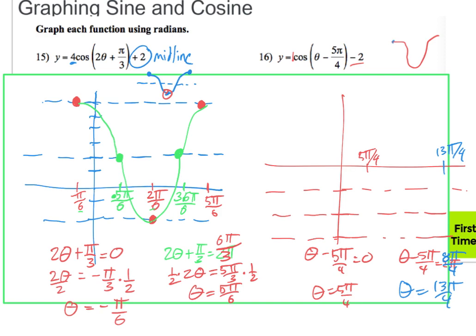Both beginning and end points should be at the top. So that's the upper amplitude point. Exactly between those, we're going to have 9. So that's going to be 9 pi over 4. Exactly between 9 and 13 is going to be 11. So 11 pi over 4. That's going to be on the midline. And between 5 and 9 is going to be 7 pi over 4. That's going to be on the midline as well. So we get our graph that looks like this.